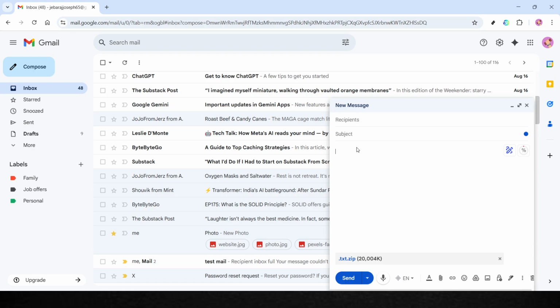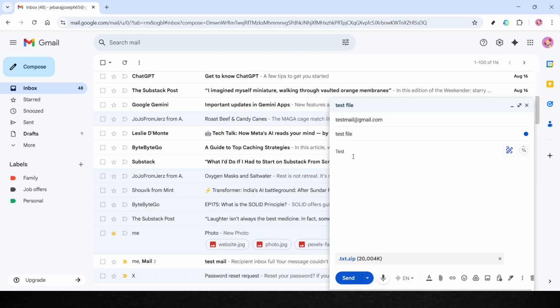Now, let's move to sharing permissions. You see, when you send this link, the recipient needs permission to access your file. Gmail often prompts you with a sharing settings box. Here, you can control who views your file. For maximum accessibility, consider selecting anyone with the link can view. This guarantees that once your recipient receives the email, they'll have access without hiccups. If you need security, you can choose more restricted options. Just ensure your recipient can still view the file. Make your choice, and click Done.